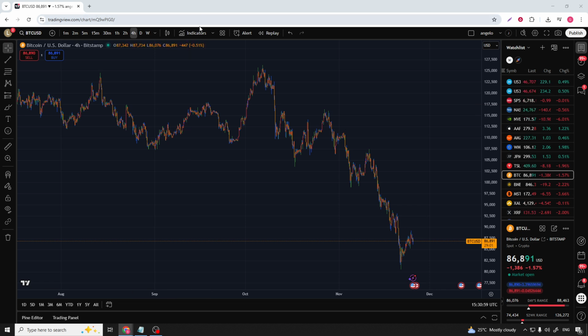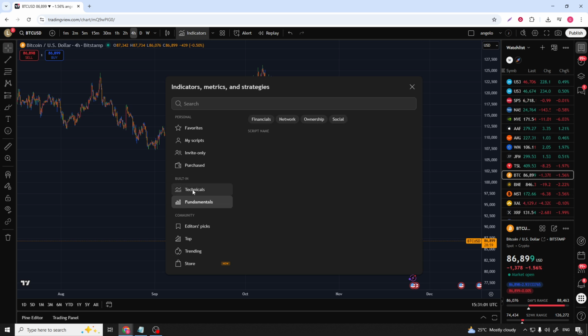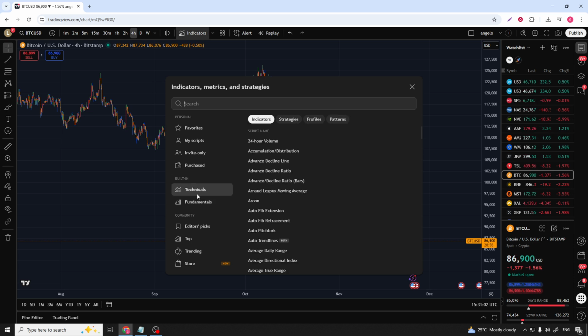Once your chart is loaded and visible, look towards the top area of the screen where you have all your main options and tools. The first thing you want to do is click on the option labeled Technicals. This is where TradingView groups a lot of its more advanced tools, including patterns and indicators. When you click on Technicals, it will open a panel or drop-down that gives you more detailed analysis tools. So give that a second to load if your internet is a bit slow.